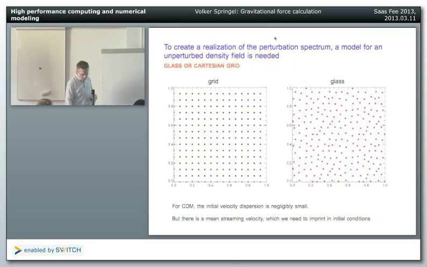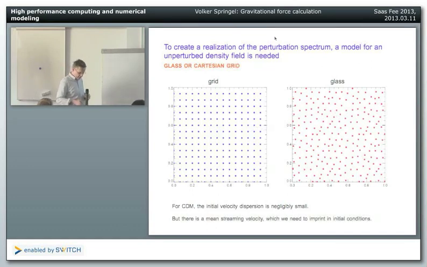So suppose we have this normalization also. Then that means we have the shape of the power spectrum coming from the basic cosmology and the normalization, and we would like to create a realization of this power spectrum for an unperturbed universe. So the very first thing you need to do is to create yourself an unperturbed universe. An unperturbed universe is one with constant density.